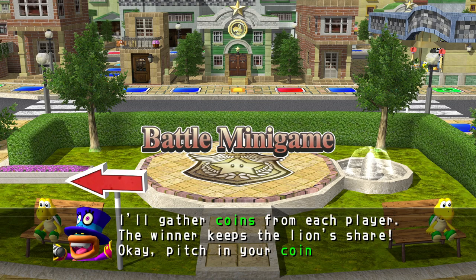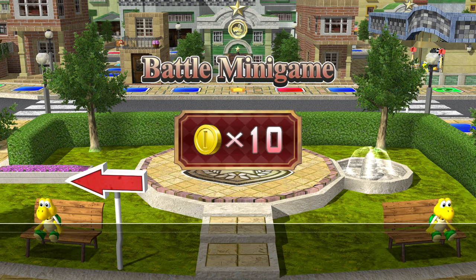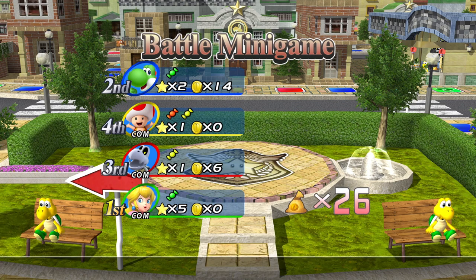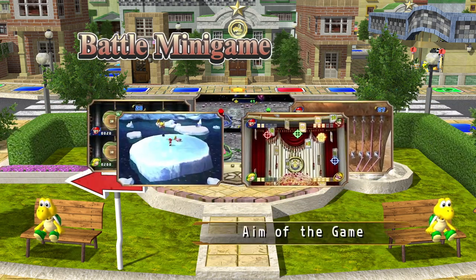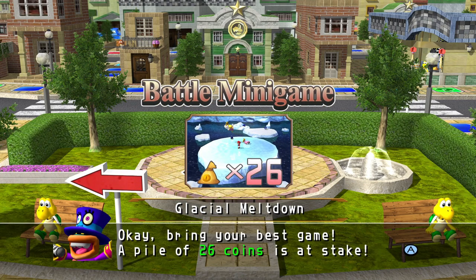Oh wait, a battle minigame. Okay, I'll gather coins from each player. Okay, this is actually very good if we win this. Okay, how many coins is it gonna be? Okay, just 10. Not a big deal, but it'd be great if we won. Oh, and Peach and Toad barely even pay in any coins because they only had 3 coins each. Okay, what's the minigame going to be? If we win this, that's amazing. If we lose, that's horrible. Glacial Meltdown. Okay, this should be a good one.